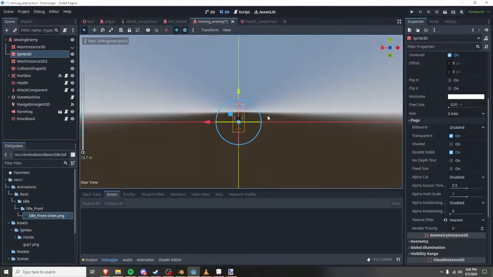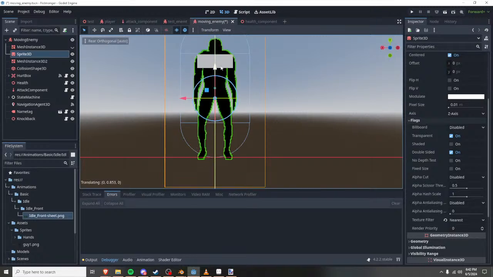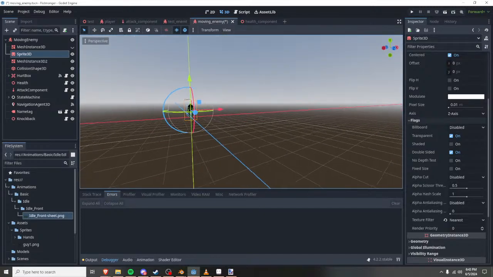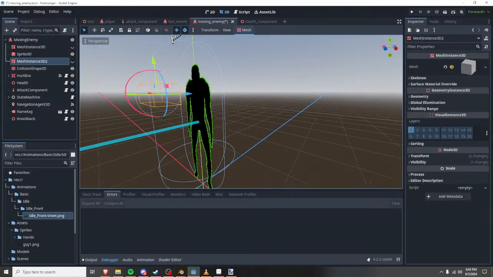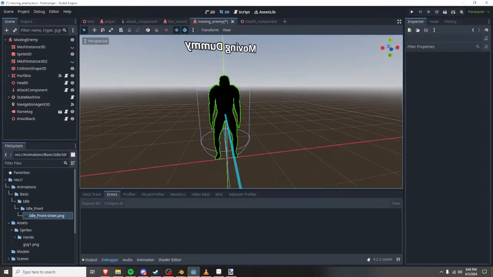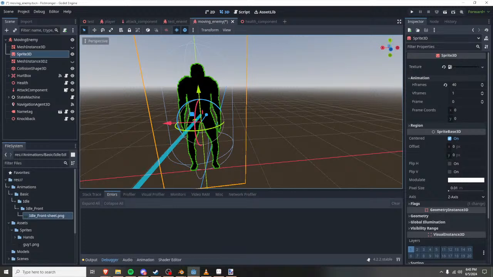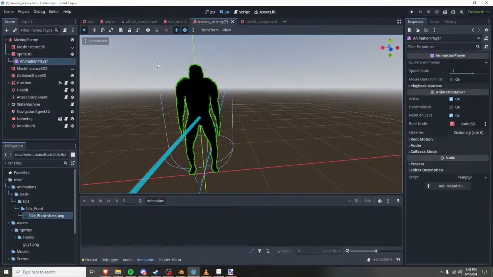So we're gonna need. So you can just move up. Why? Don't do that. And then something like that, I guess. But, oh, there we go. Okay. I'll disable that for now. We don't need to see that. So we're gonna need to make him look at the screen the whole time, but I'm not gonna bother about that. You need to have an animation. So he's probably gonna use some sort of animation tree, but I'm not gonna bother with that. I'm just gonna go with the animation player.